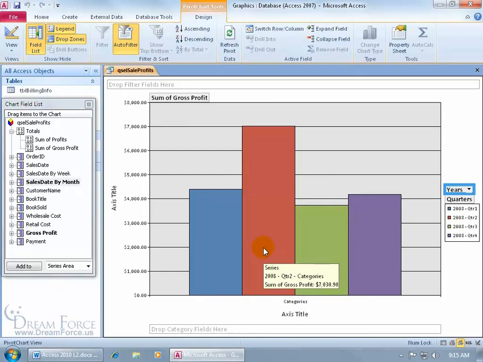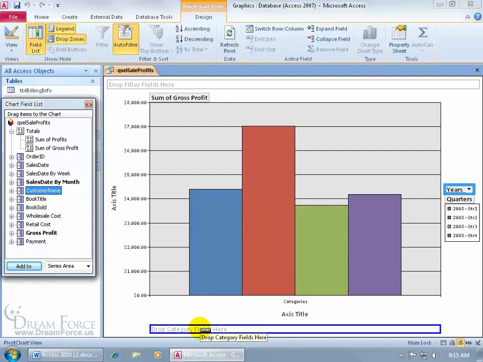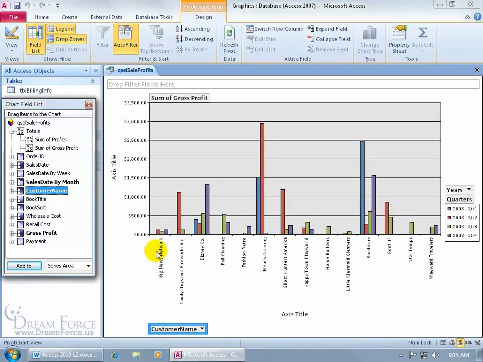Now, this is subjective when it comes to building your pivot charts. For me, it could be enough to just say, hey, I want to see what the profits are. If I want to see the profits made off of each customer, so maybe I can say, ooh, this customer bought a lot, maybe I ought to offer them a discount. They're one of our best clients. Go ahead and select the customer name, click and drag it down here. Now the category field is going to be the x-axis field. When I drop it, you can see it's along that horizontal line here.